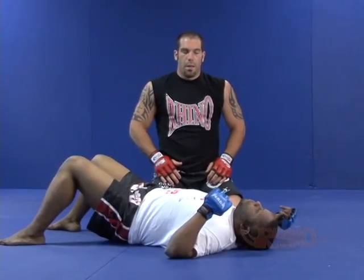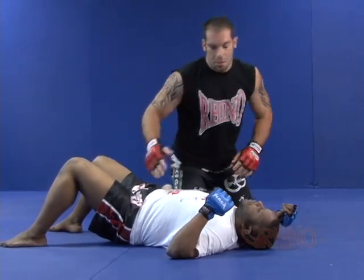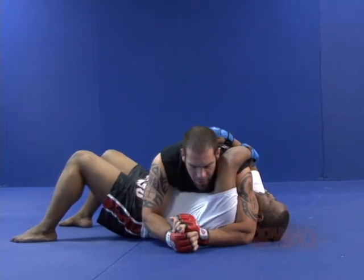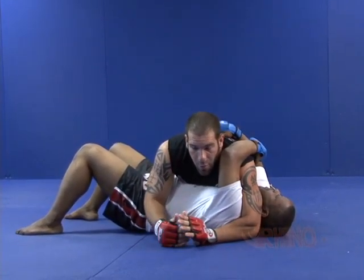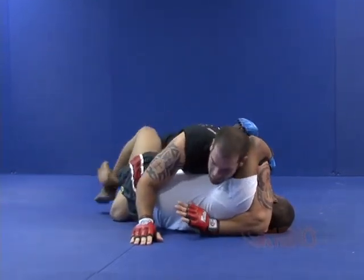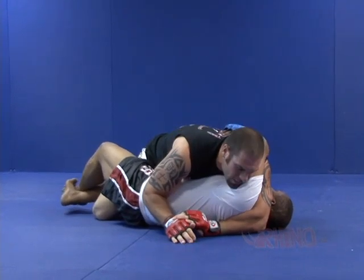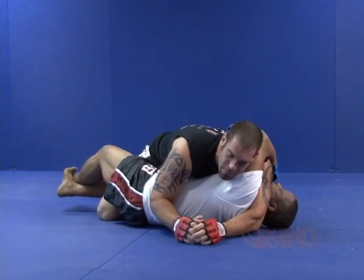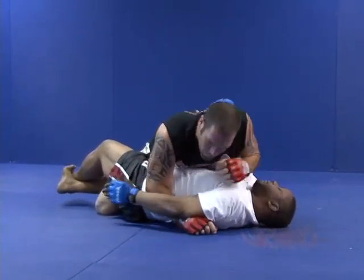Now what I'm gonna do is show you a different series from the same position. If I come in and I have side mount again, and I'm going to either try and pass the mount, or if my opponent pulls me into half guard. So if I'm here, my opponent gets me into half guard, it's not that bad. See, basically, if he's in half guard, same thing. You always want to distract your opponents. Soften them up, some strikes, some elbows.